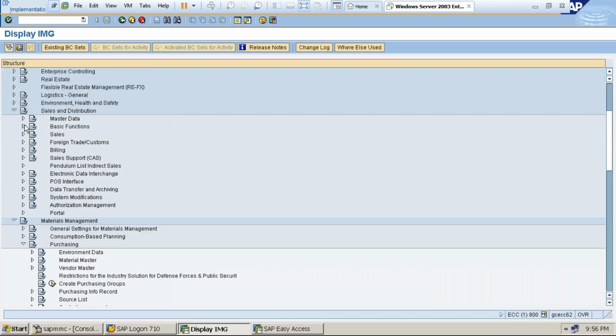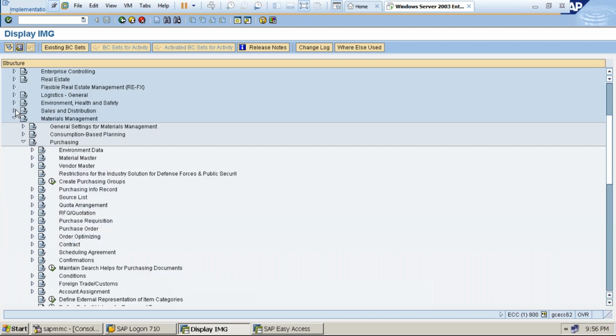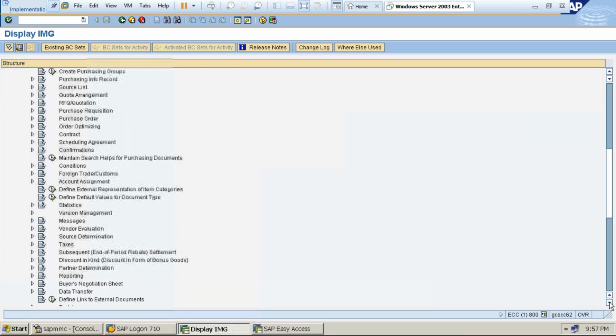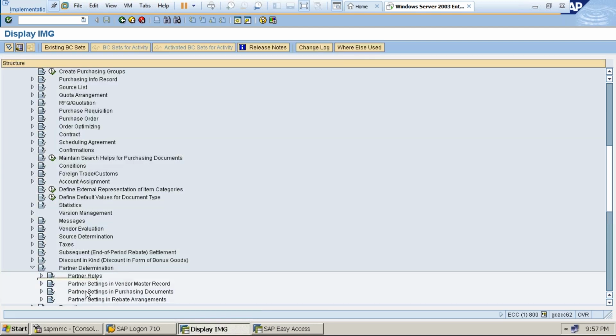So here we need to think about the purchasing point of view. This is SD part. Purchasing, we have somewhere here partner determination. Let me go down. Yeah, here it is. Okay, so here see partner determination and now permissible partner role.